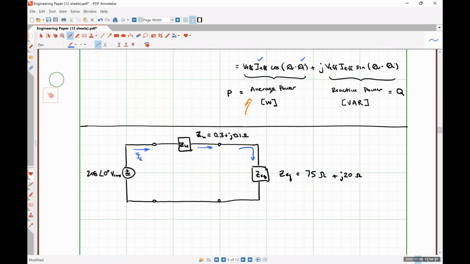I have VRMS supplied by the source, but that is not the same. So if I want the complex power, let me revisit something really quick. If we want the complex power over a particular impedance, then we are going to want to know, so I'm about to use L here, not for inductance, but to represent a load. So we have some RMS current I load.